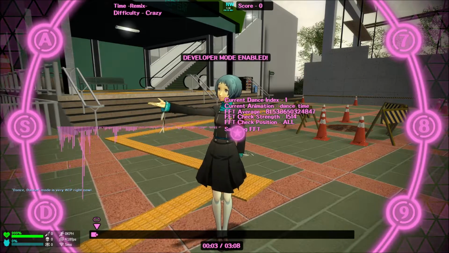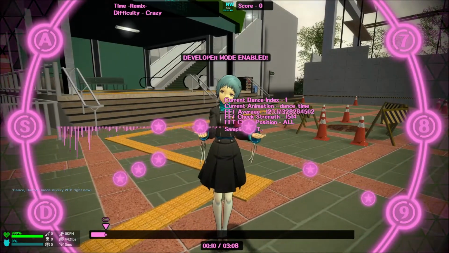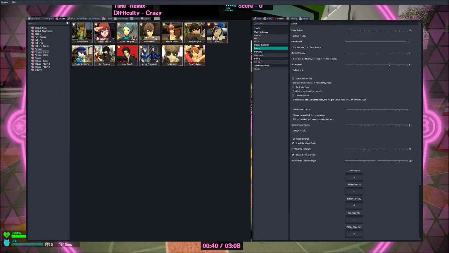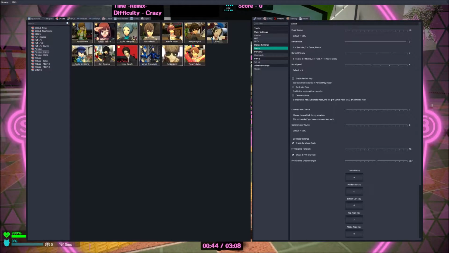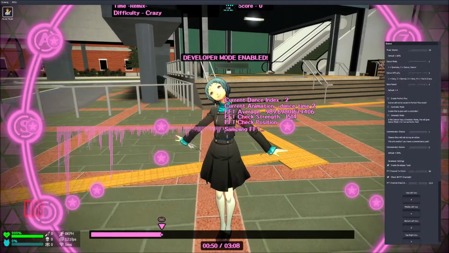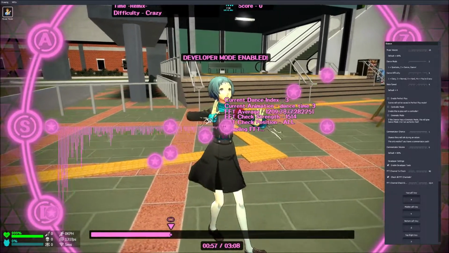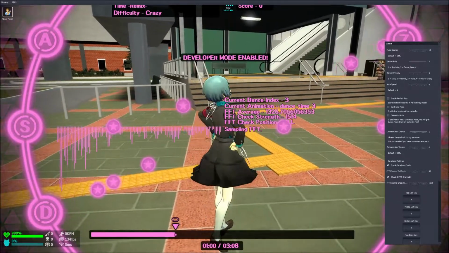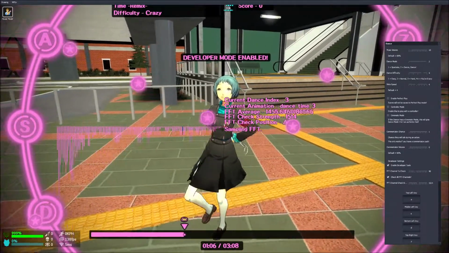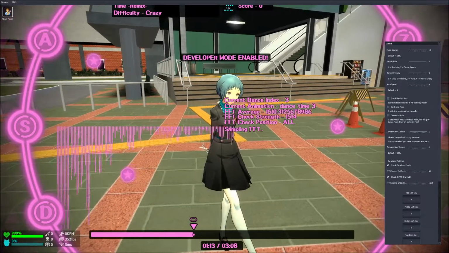So as you can see, the developer GUI has popped up. You don't really have to worry about this. It's just a little information for me and I guess anyone else who understands it. Now, as you can see, even though we have check all FFT channels enabled, say if we didn't, you can see this bar near her right arm is actually rainbow colored. Whatever you have your FFT channel check set to, it's going to highlight that bar just for the little visual so you can see which one you're actually checking. But since we have it set to check all FFT channels, it's actually checking all of them.